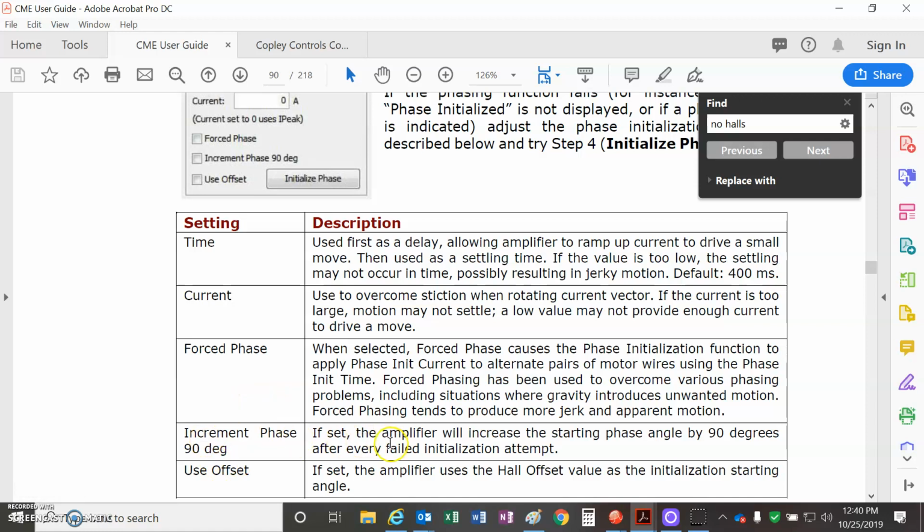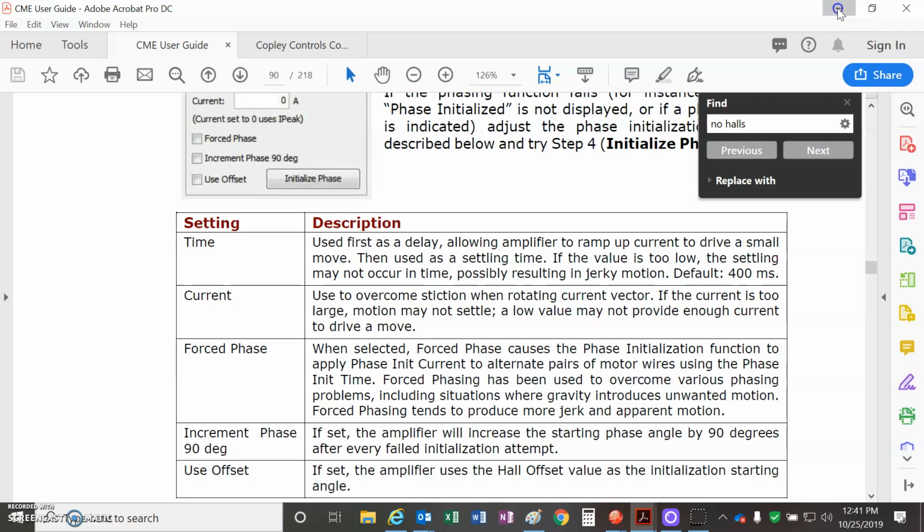In 90-degree increments, if you start off in one direction and it keeps hitting the hard stop, eventually you won't hit the hard stop. And then, of course, you can have an offset of plus or minus so many degrees from its normal startup position. So let's take a look at CME and see how we can use this algorithmic phasing.